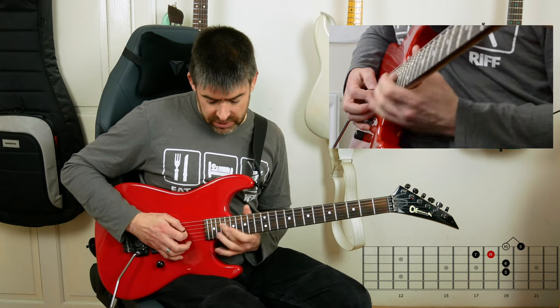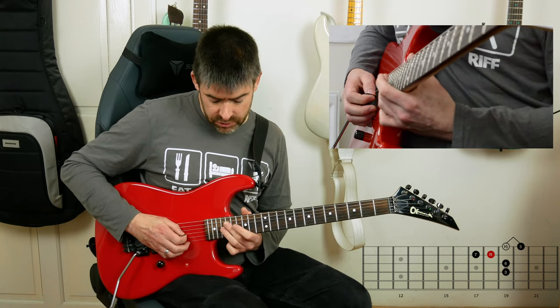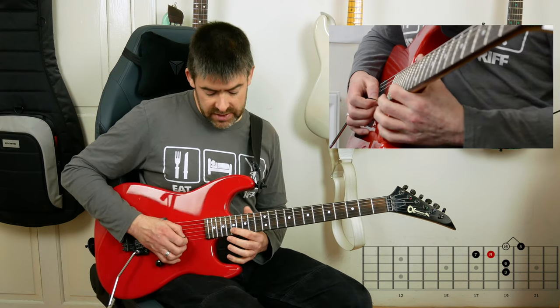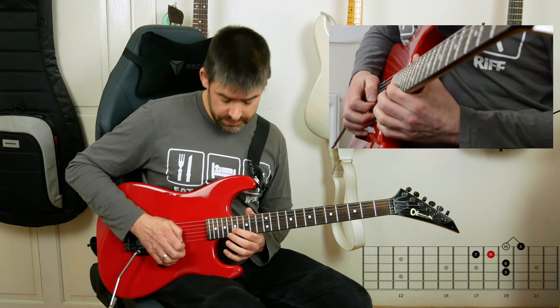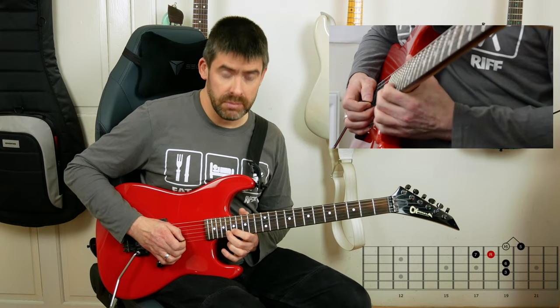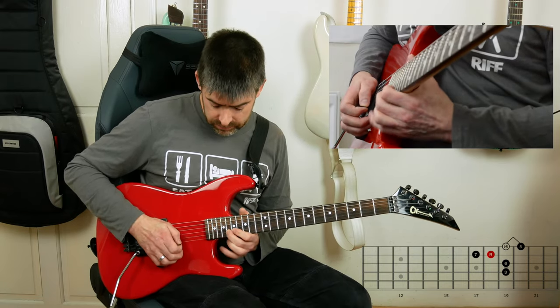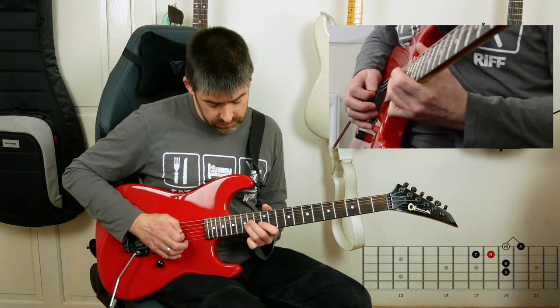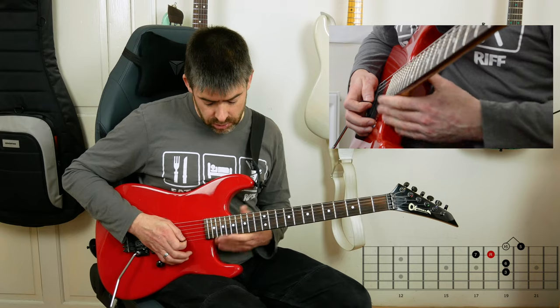So I play 17 in the D. Then I do 17 in the G with the third finger. Then I play 17th fret on that B string with the first finger. And then I play 18th fret, that's the F, on that B string there. Of course I'm sliding into that, just like I did with this bit. Okay, so we lead in.